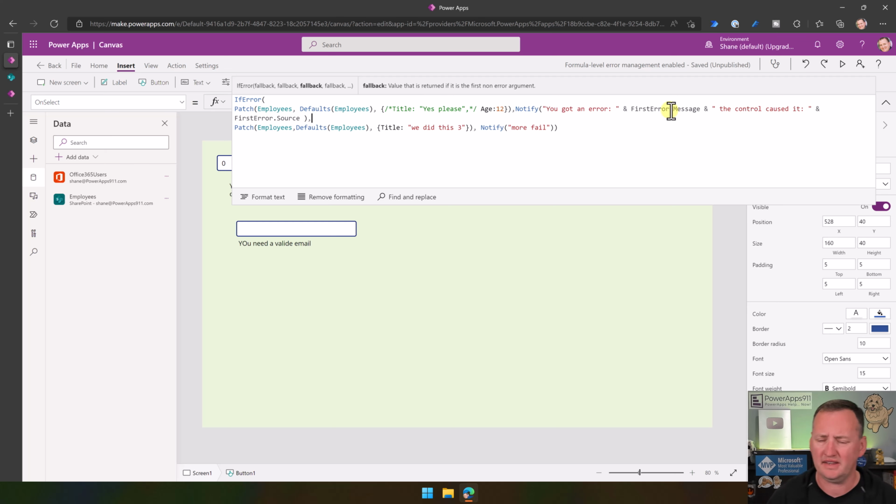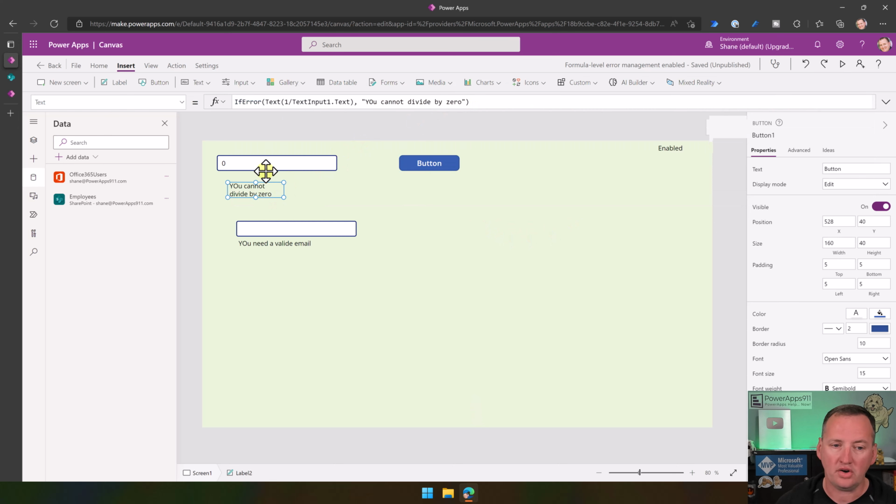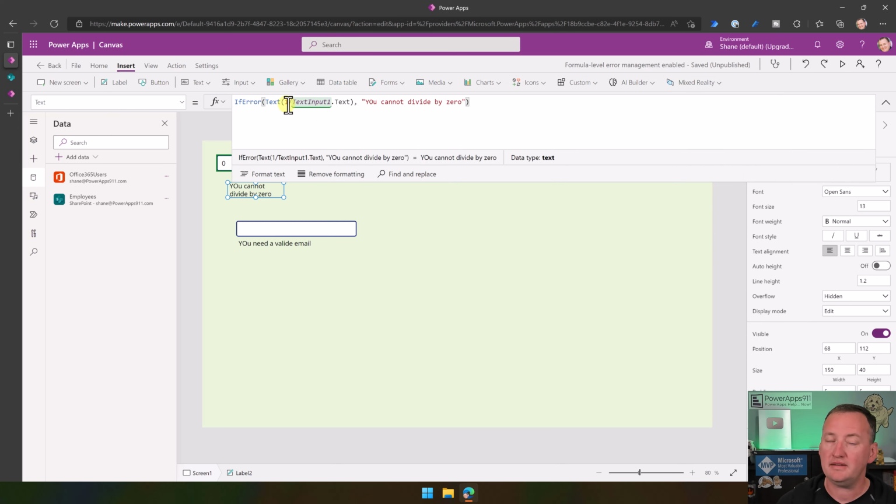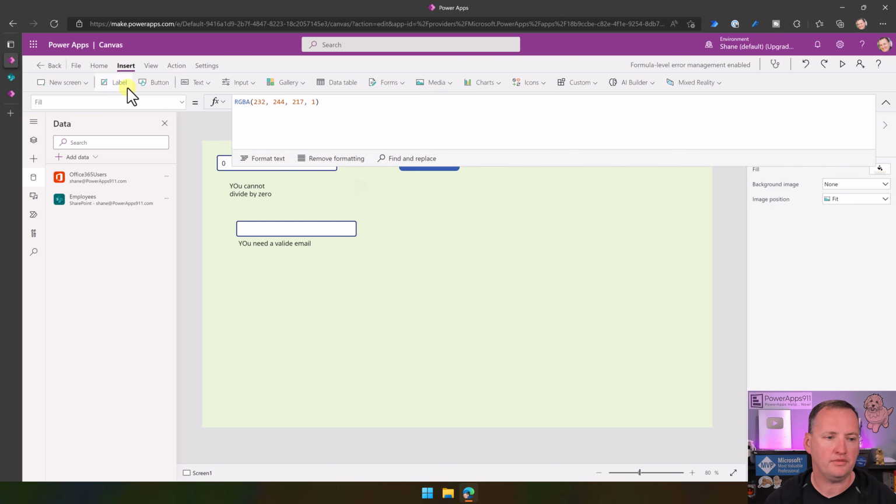Technically, there's another function, I think it's called AllErrors. AllErrors is a table of all the errors, but the first error should be enough to get you going there. I've used AllErrors a little bit, right? Remember, it's a table, so if I was trying to find out if there was something in there I wanted, I was using filter criteria, things like that. But there you go. So IfError gives you a way to check, and if you have bad things happen, then you can take advantage of it. But remember that when we turned it on, all of a sudden we did break a whole bunch of stuff in our app.